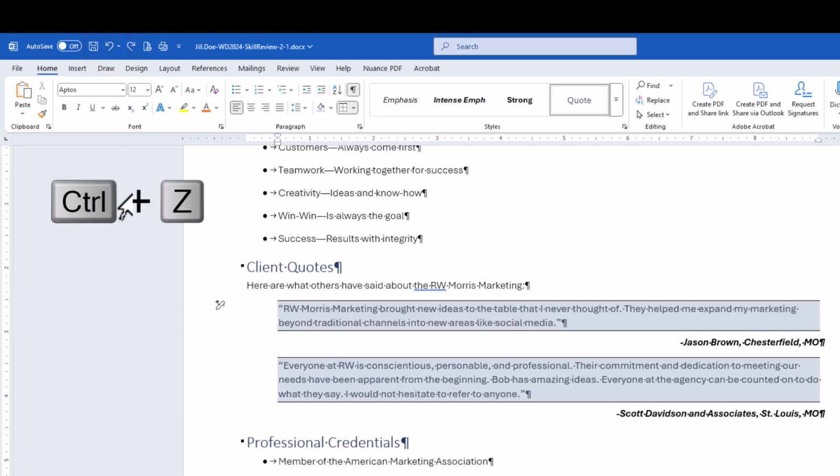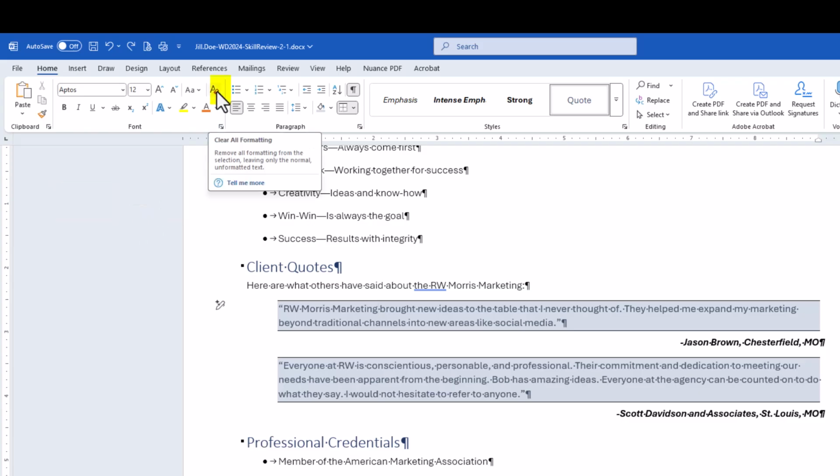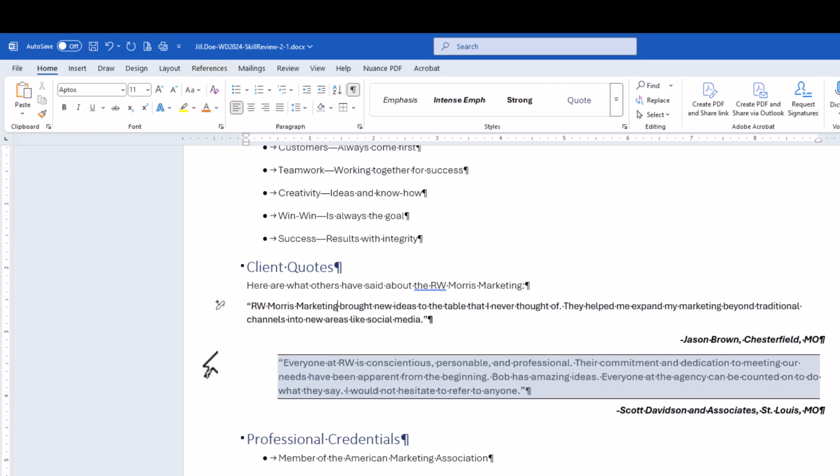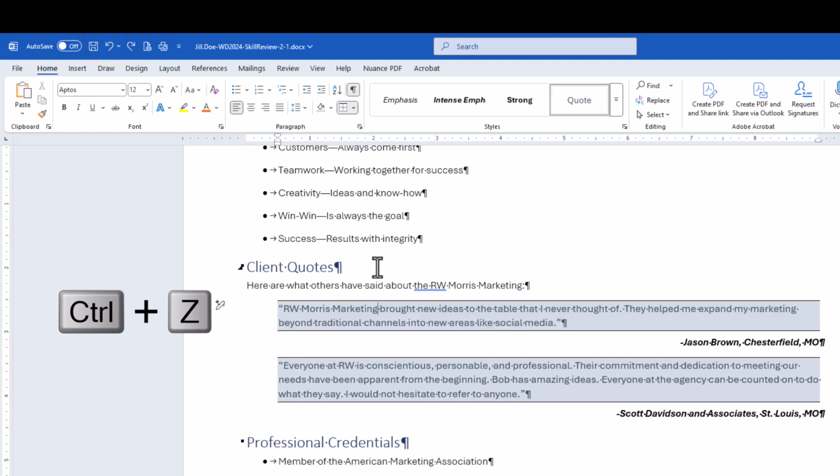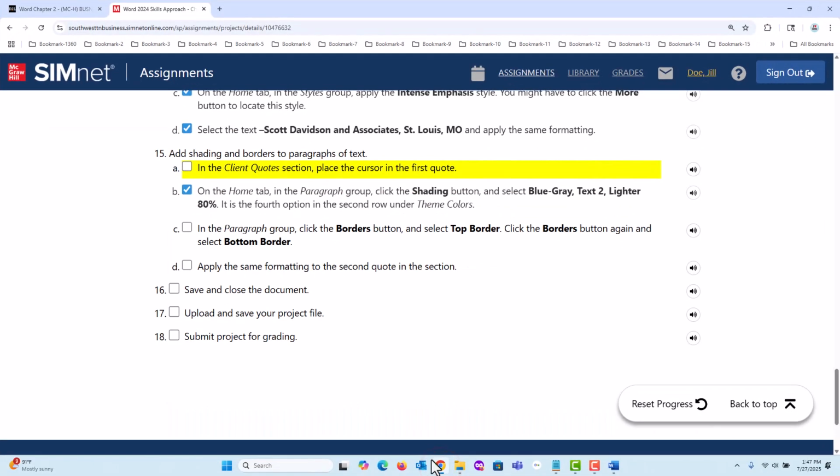You also, let's use the tools that we have. Don't you have a clear format button? So you could do that. So I'm selected here and I could say, oh, everything is messed up, and I could clear that formatting. I did not want to do that. Ctrl+Z to undo. Okay, that looks good. I'm going to save. I've gone beyond the instructions, so let's just see what's happened. We did that. We applied that top and bottom border.